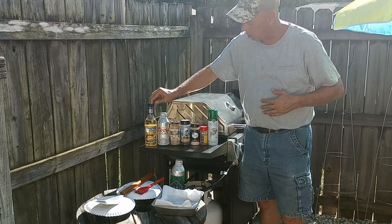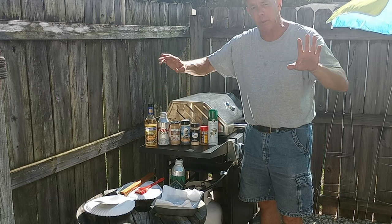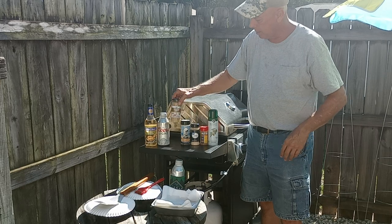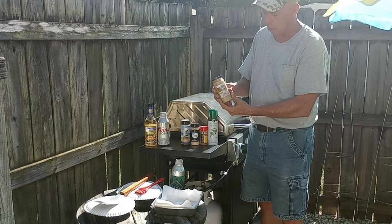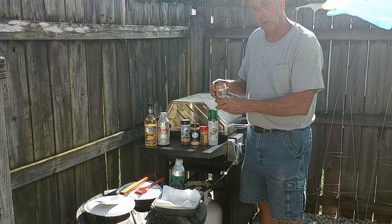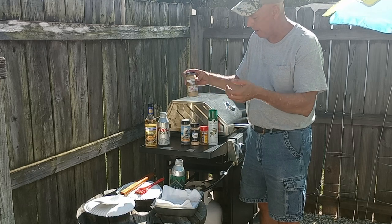I have Holland House white cooking wine. I use that with a lot of stuff. I had not used that in today's recipe, but a lot of times when I get the minced garlic, I'll drain out the water, put some white cooking wine in there, and let it marinate.